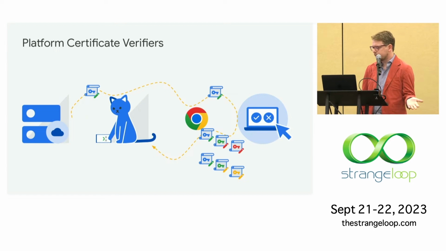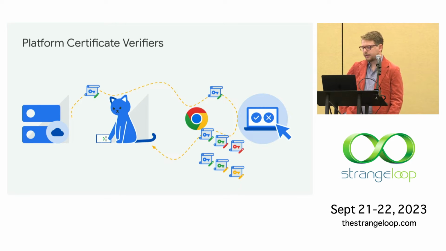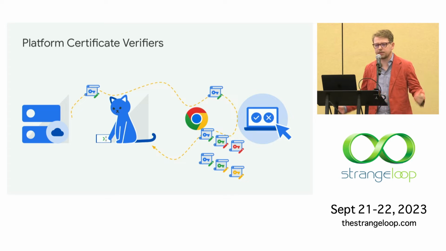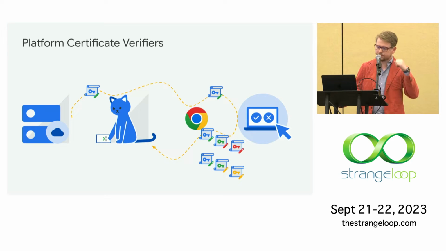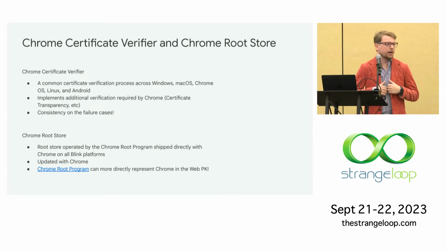The problem is sometimes there can be more than one chain. So in this example here, there's a cross-sign of the green CA by both the red and the yellow one. If we didn't like the red one but were okay with the yellow one, and the platform only told us about the red one, we have a false positive certificate error here, because we've rejected the connection, but there is another valid trust chain.